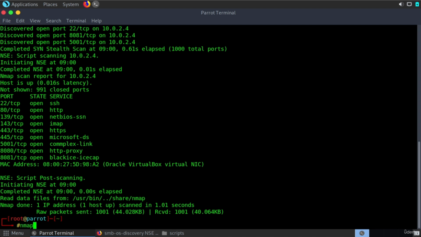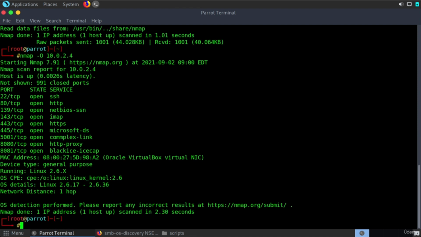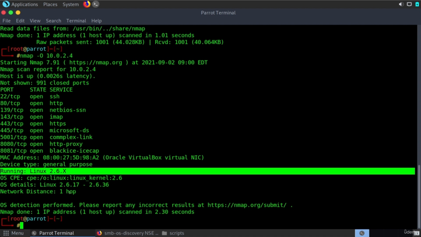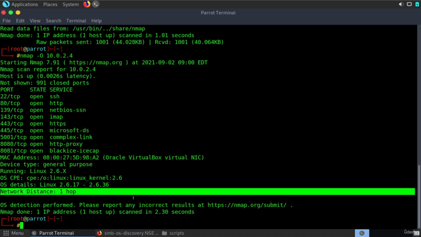Let's say nmap -O. That is a letter O, by the way. That is not a 0. 10.0.2.4, and we'll hit enter. And this time, we do see some promising results. We see that this appears to be running Linux 2.6. We also see, just FYI, that this is listed as one hop away, of course, because this is on my local virtual network.